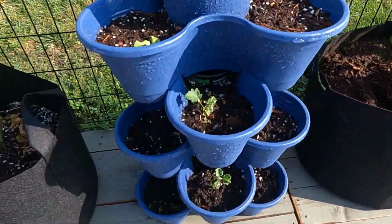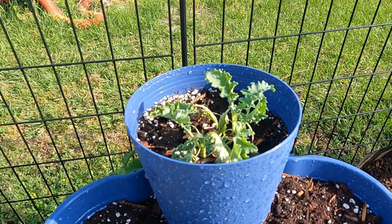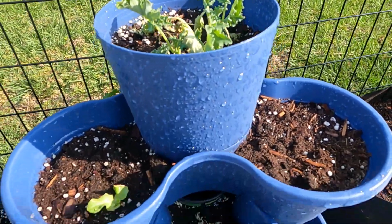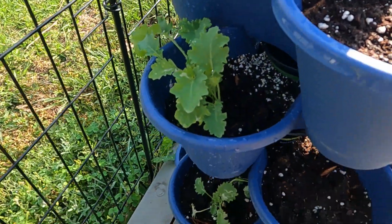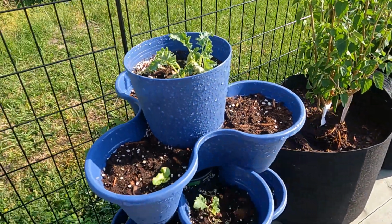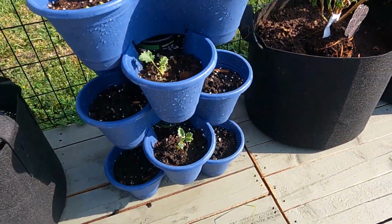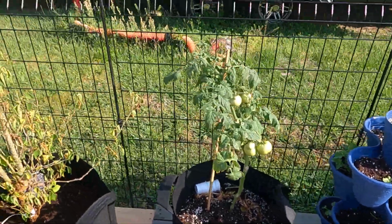And then here's our kale growing from our $5 5-tier stackable garden. The lettuce doesn't seem to have sprouted, so I guess that must have been a bad seed packet. But we'll keep y'all updated.